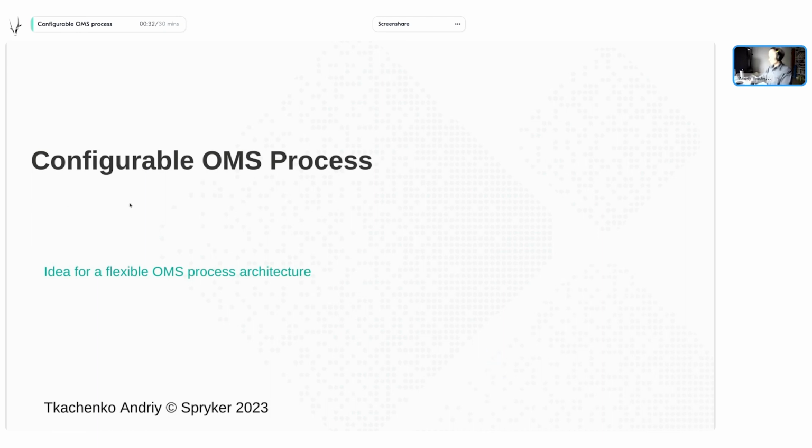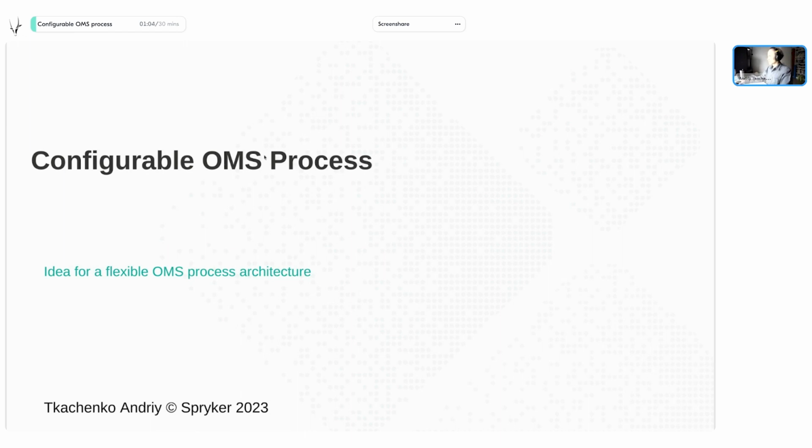So yeah, let's go. It's quite an interesting concept, which I first designed like a year ago, and we have it almost implemented on one of the projects. So yeah, configurable OMS process. I hope pretty much everybody is aware how useful and handy our OMS module in Spryker is, with which you design processes for your order processing.